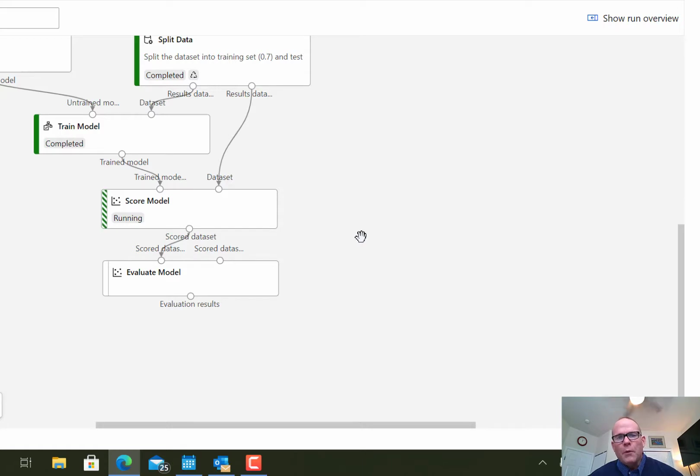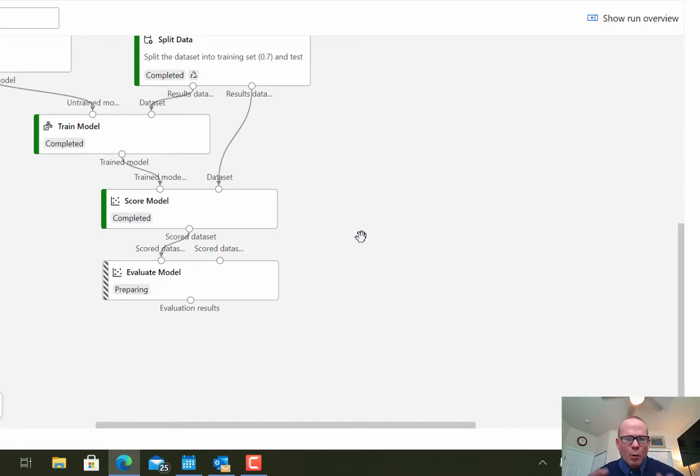So we're getting to score the model, and we're going to get to evaluate the model. And it's interesting to look at how the model actually evaluates. What we're going to be looking for is what was the actual price versus what the model predicted. Because remember, most of the time in business, we're saying, what's the next best action? The customer bought foo from us. Do we think they want to buy bar? We have a certain amount of inventory in X or Y warehouse. Is that good or bad? Do we need to order more? Do we have too much? Do we need to have a sale? All those kinds of things. So that's what really happened.